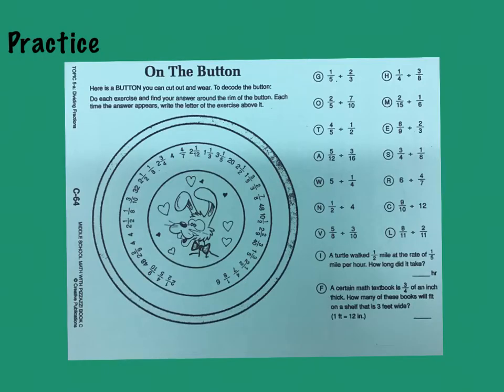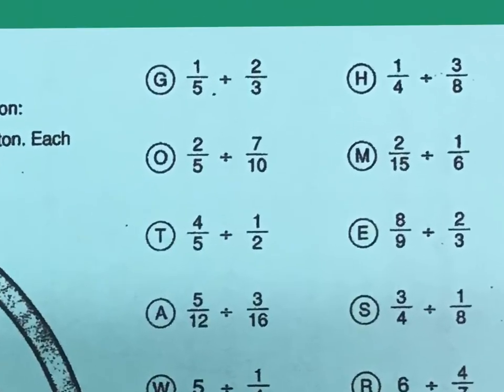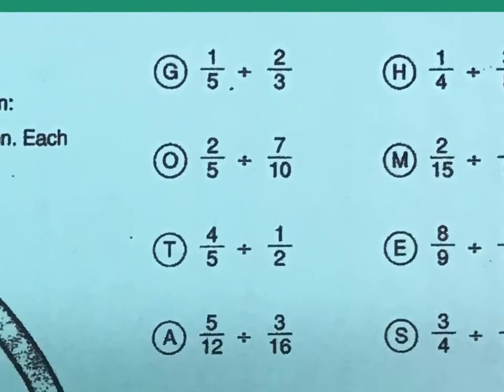Okay, so here is the practice. I know we're kind of doing this flip-flop from what we usually do. We usually make these little puzzles the assignment. But we're going to actually make this one into the practice. So, we're going to work this one through with you. So, I'm going to take a look at this question first. And these are all divide symbols. They're not add symbols. So, we're dividing. So, if you can remember, we talked about keep it, change it, flip it. So, I'm going to keep the first fraction, change the division into multiplication, and flip it or reciprocate it. So, we have this.